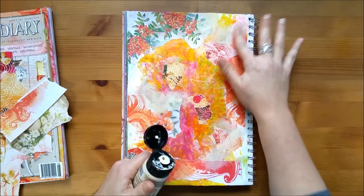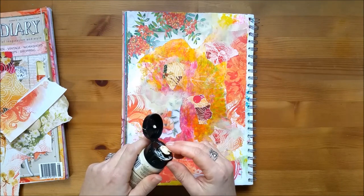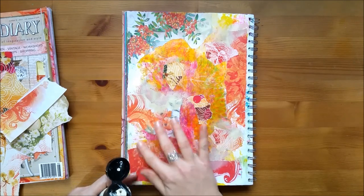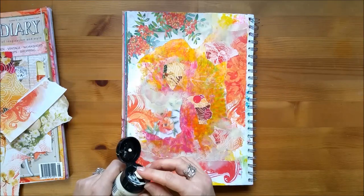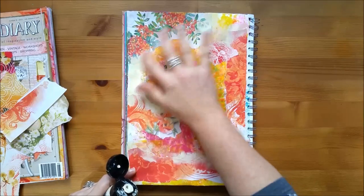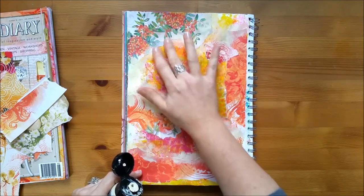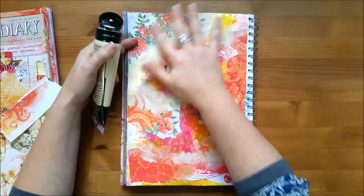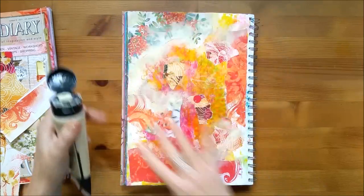So, finger painting. Here I am, finger painting, and you'll notice that I chose a color that's quite neutral, a sort of off-white, very light beigey, creamy color, because I know that it's not going to distract too much from my images and my colors in the background here, and I'm just using it to blend the collage pieces of paper into the existing background. So I'm going to go a little bit over here and there just to unify the whole page.